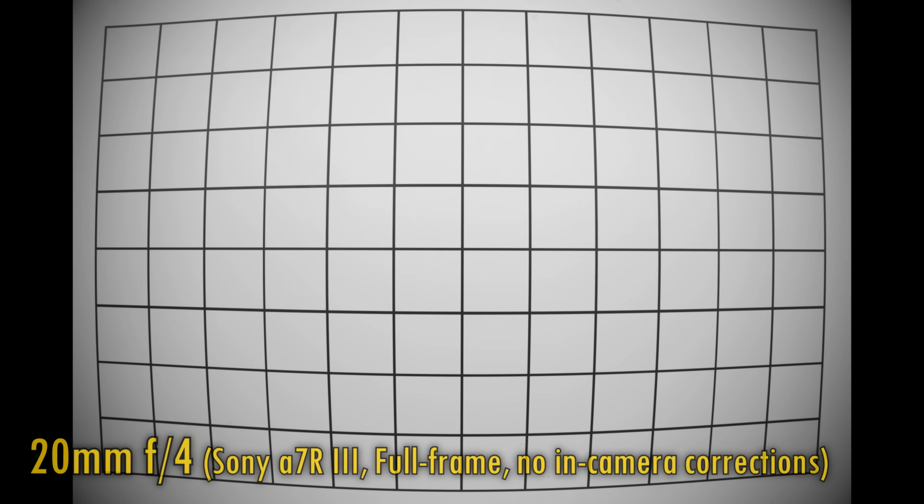Alright, let's turn off in-camera corrections and take a look at vignetting and distortion by shooting some RAW files. At 20mm there's an obvious issue with barrel distortion, which was exactly what I was expecting frankly, and those corners look very dark too. Stop down to f5.6 or f8 and the corners brighten up quite a lot, but still there are serious issues here if you don't shoot with in-camera corrections.